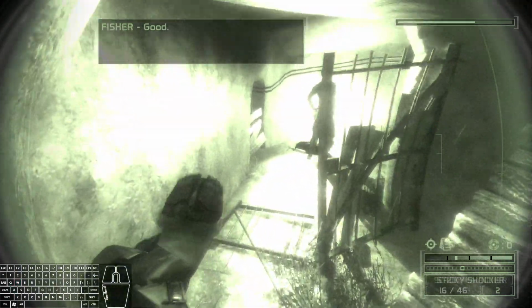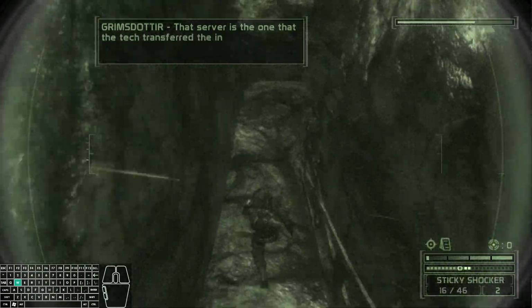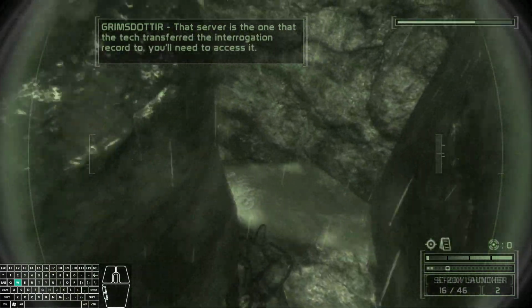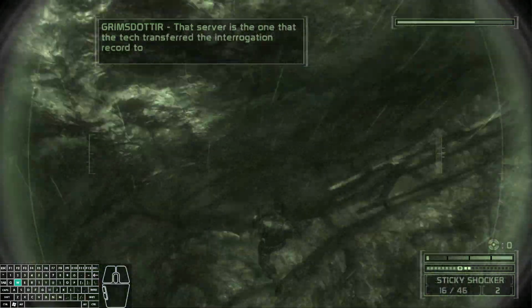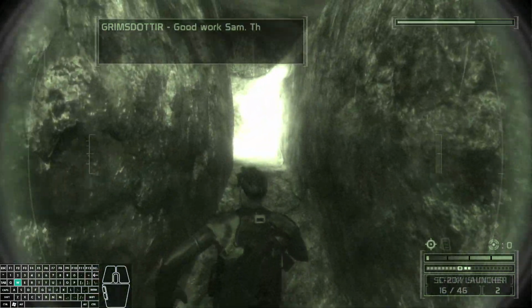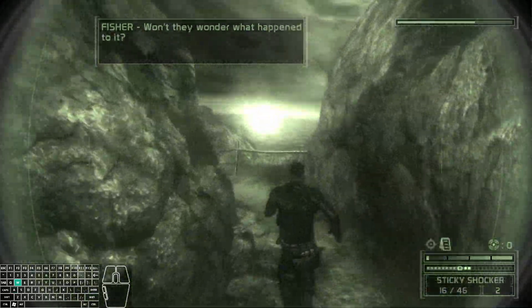Now here, I'm going to show you a strat. First of all, I'm going to show you the default strat, which is a bit longer. And that requires you to go down here, make a turn like that, and then run to the lighthouse, just like that, without stopping at all.